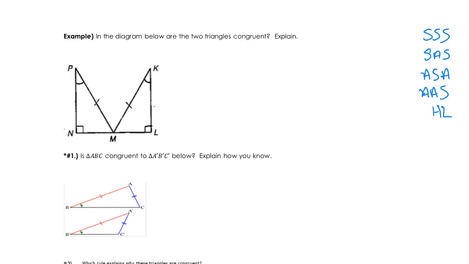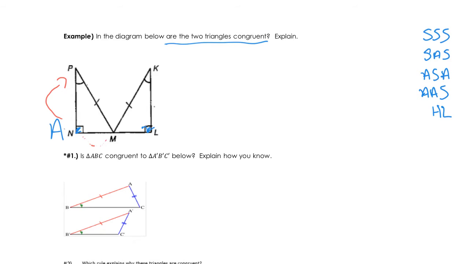So in the diagram below, are the two triangles congruent? So I look at these triangles and I see what I have equal. So I like to label. So I have an angle the same. I see that. Then I'm just going to go around in a circle, but I'm going to choose to go this way because if I go this way, I don't know anything about that angle. If I go this way, I know something about that angle. So you just want to go in the order where there's stuff already there.